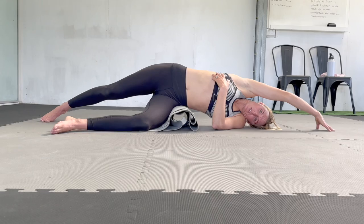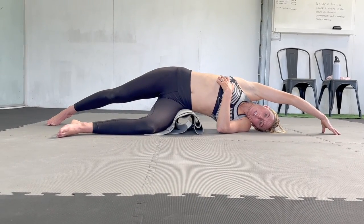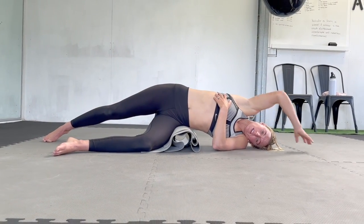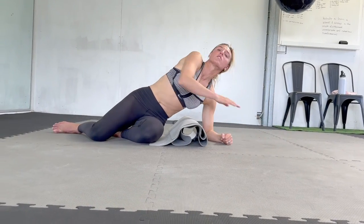So we're gonna do 30 seconds each side on this one. You can do more, you could do less, but I found that to be pretty good. So once you're done with 30 seconds there, you're gonna come up nice and slowly out of it. Don't just fly up. And we're gonna switch to the other side.